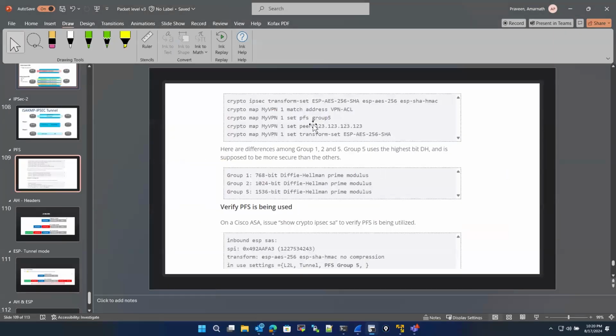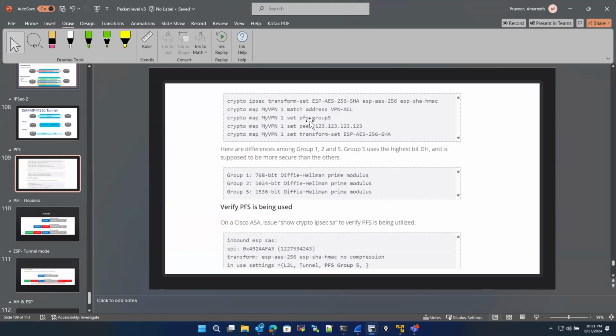If you really want to use PFS, you have to create your PFS key in the crypto map. It is the same Diffie-Hellman, so whenever you see the group, that is for Diffie-Hellman. If somebody asks how to use a PFS key, you define your Diffie-Hellman group inside your crypto map to create a PFS. That is for your phase two tunnel.